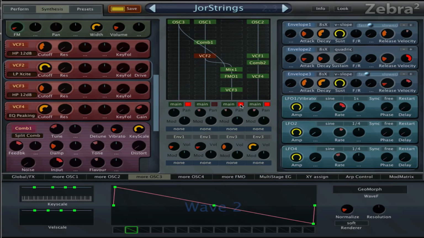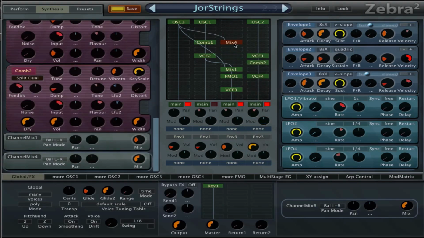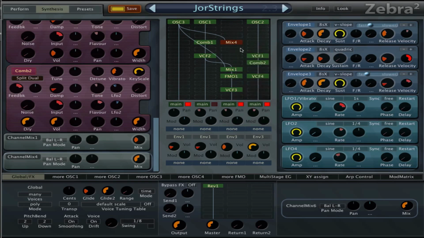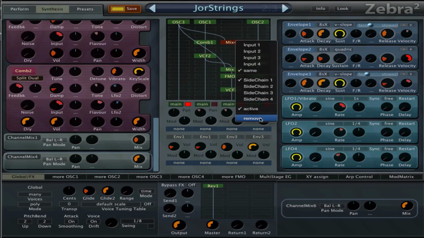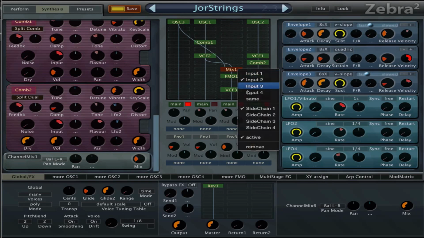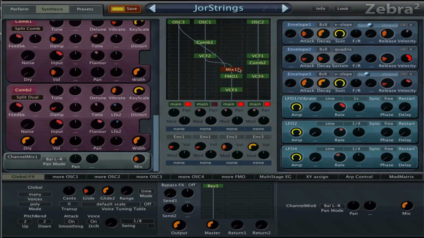Then we get to the third lane. So here I use the mix, and to do that you can just click here, open a mix module, and then you say where you want the inputs and the outputs from. So you right click on it, and you can select an input destination and a side chain destination, and it really doesn't matter at the mix module which one is the side chain. So now it receives the input from lane 2 and the side chain from lane 1, but they're both acting as inputs. So this one is mixing these two lanes together.